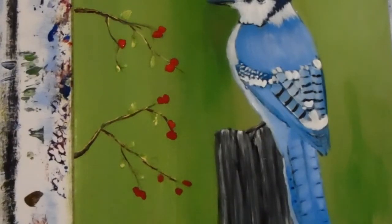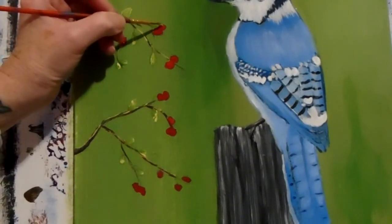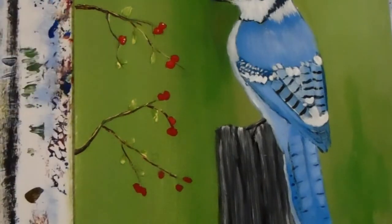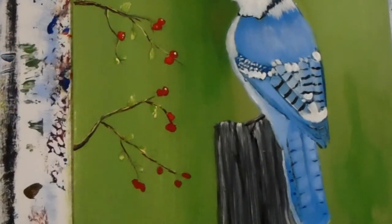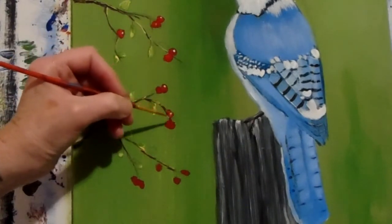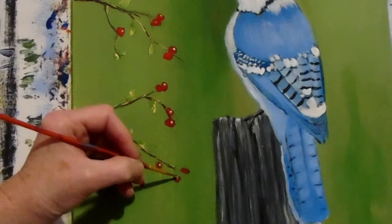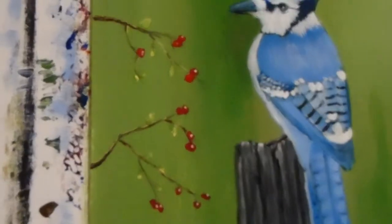Now, I'm going to use the same brush, and I'm going to put a little white dot on all my cherries, okay? And that will give them the illusion of some light reflecting off of those. There we go. And that's so cute. Some white. Little dots. One dot on each one. Hopefully that'll focus for you. There we go. Good.